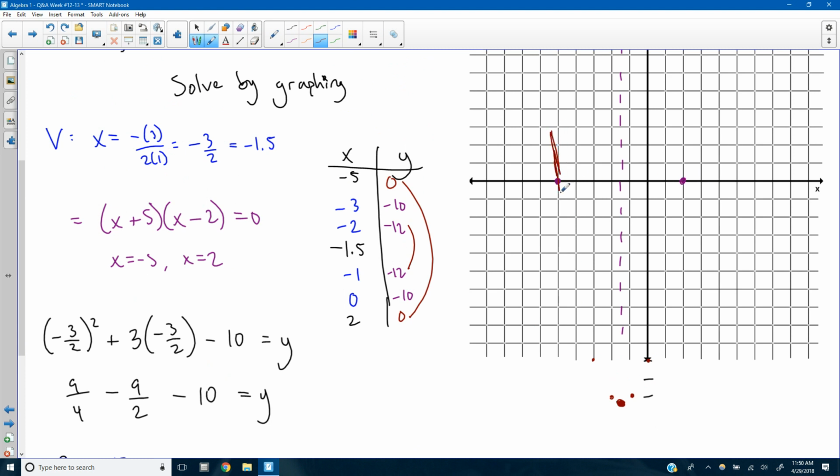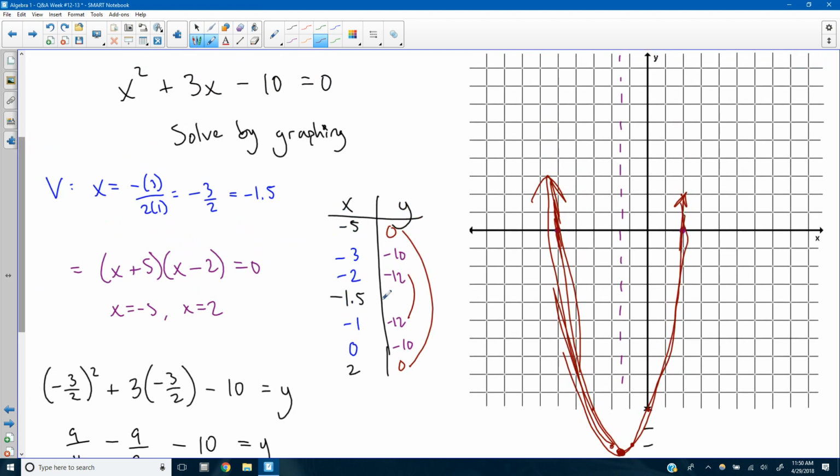So if I draw my graph, and this is not going to be a good looking one because I can't really connect these very well, my parabola is looking something like that. And it's U-shaped, and it's going up and curving and doing all its things in all its glory. But there's the graph. So you do have to calculate that vertex value and just do the best you can. That's all I got to say about it.